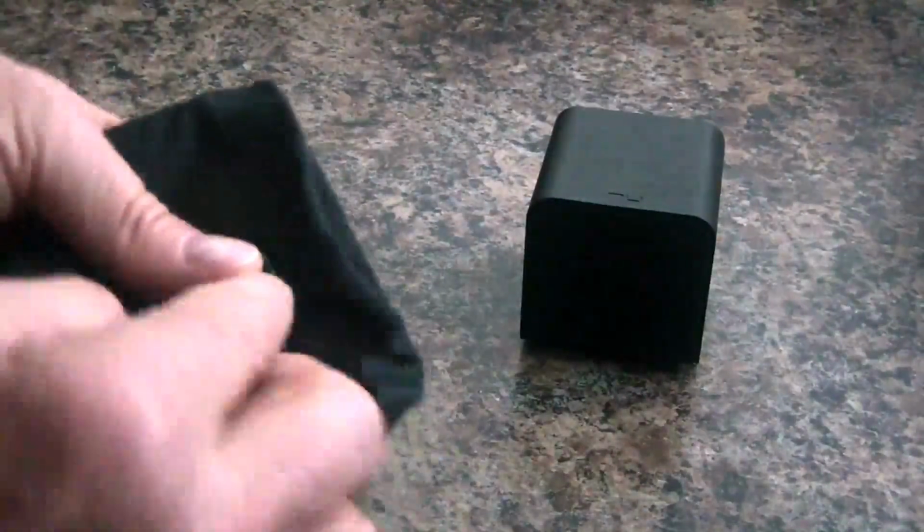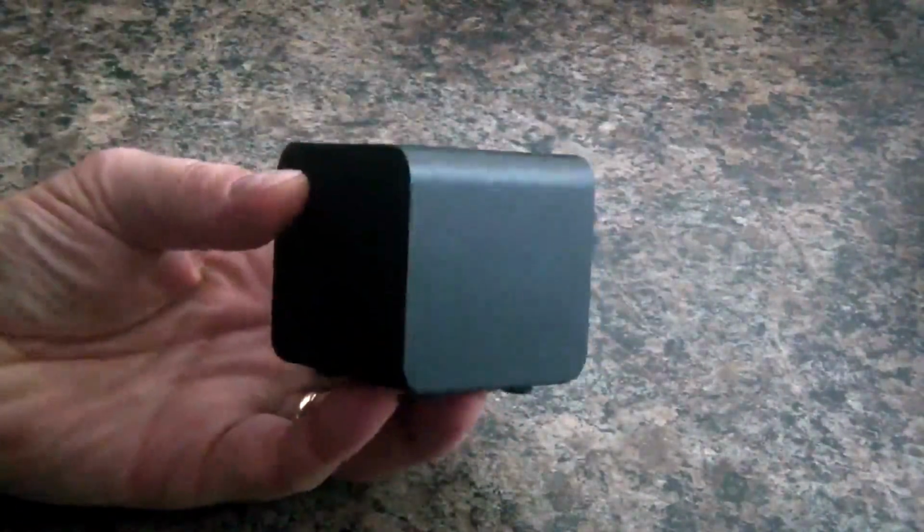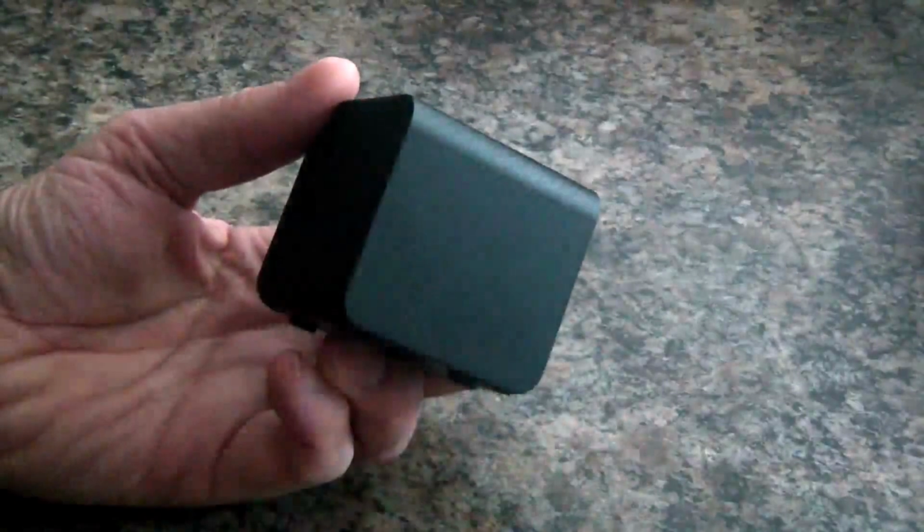And then you get a little carry pouch. Nothing special about this, just has a little drawstring, and it'll help protect your Cube from getting scratched. The Cube itself is pretty small. It's only about 2 1/4 inches by 2 1/4 inches, and it's a little bit deeper, 2 3/8 inches.